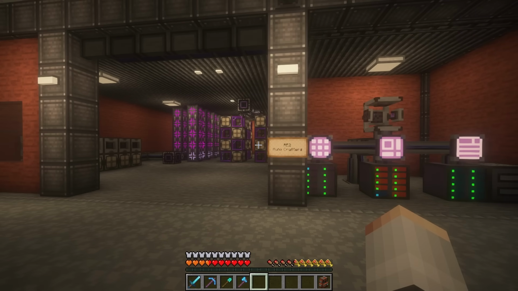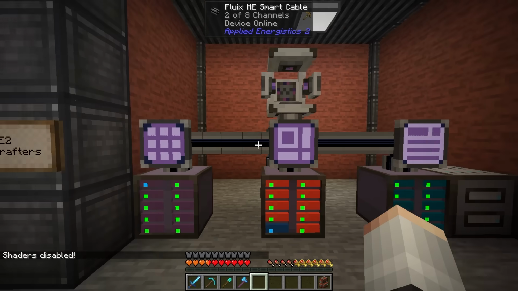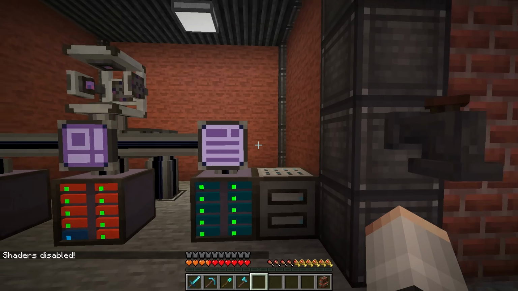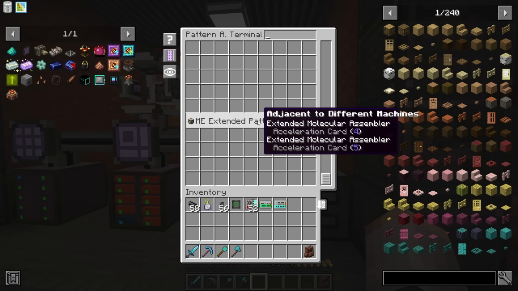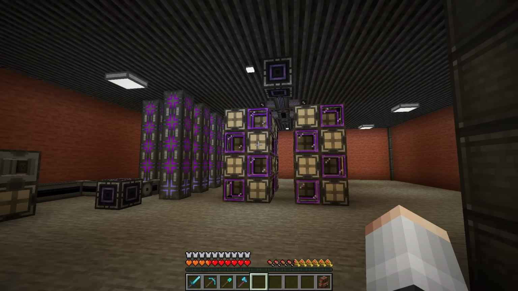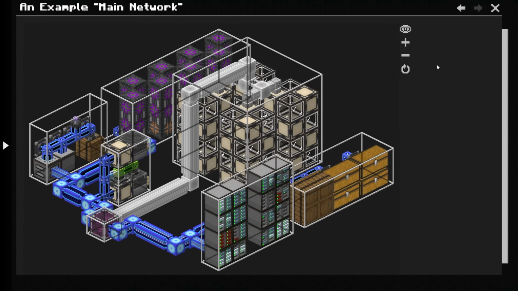I have moved over all of the applied energistics bits over to the factory. We've got the crafting terminal, pattern terminal, and newly we now have a pattern access terminal. In there, we can access every single pattern provider and add or remove patterns from them without physically moving our butts. In here, this might look a little familiar to you. That's because I followed the AE guide on setting up a main network.